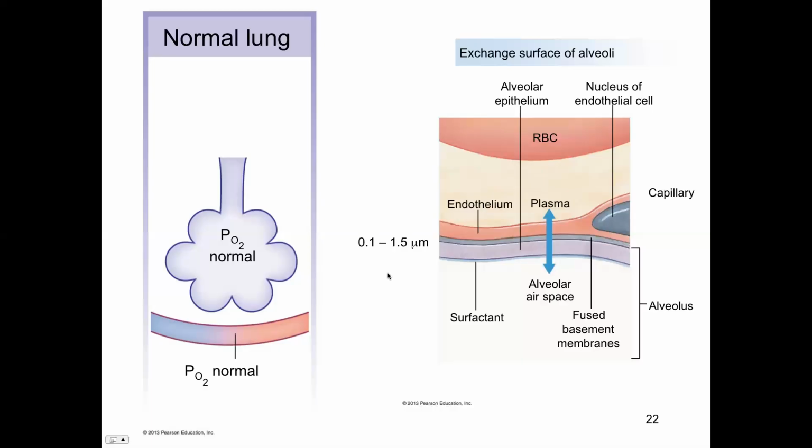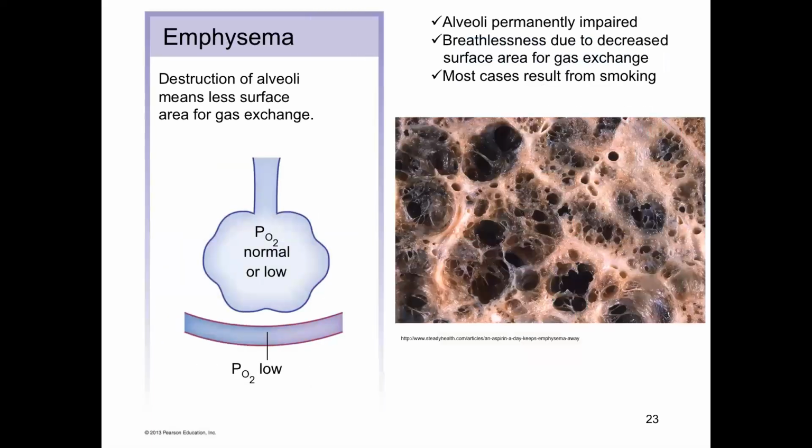And was there anything else I wanted to mention? Oh yes, and don't forget the surfactant is going to allow for those alveoli to expand easily, no matter how much surface tension from the liquid that builds up in there, it's still going to allow for that exchange. Okay, so now let's see what can go wrong.